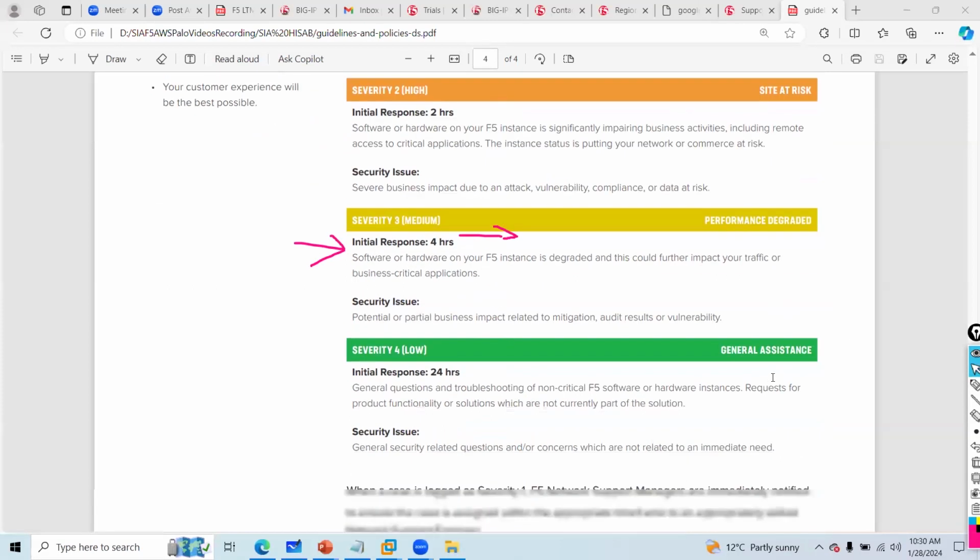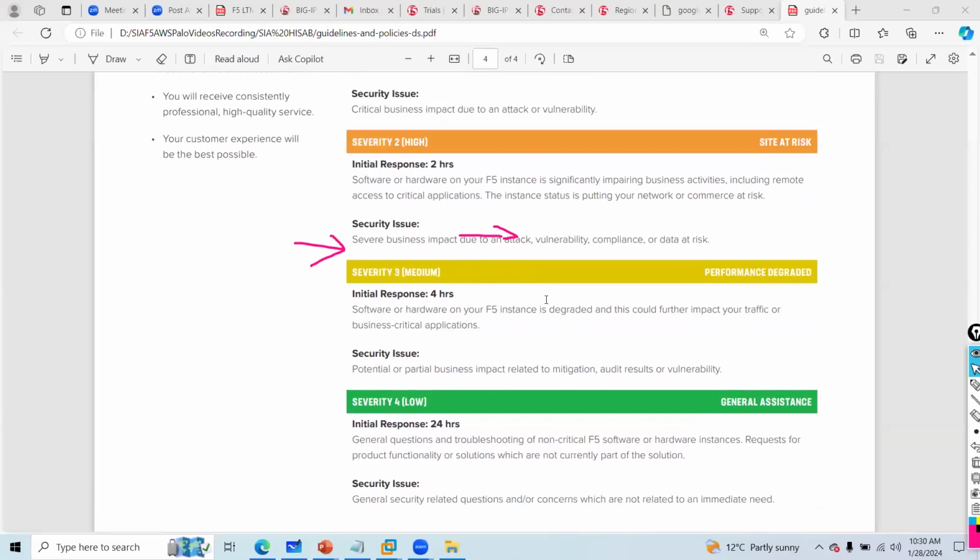Now medium cases: maybe they are facing some slowness issues, or there is some bug which you are finding, or some applications are not working. It's not a total outage, but one or two applications are not working. In that case, you can open severity 2 and response time is 4 hours, guys.